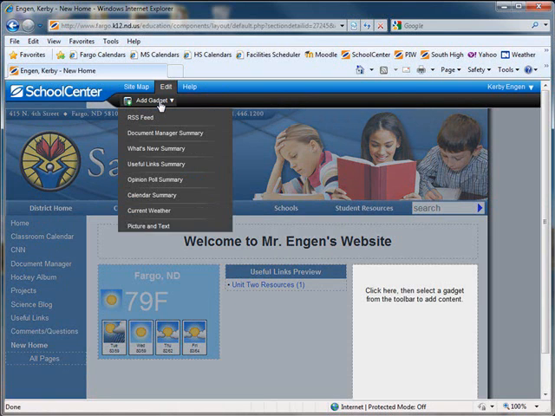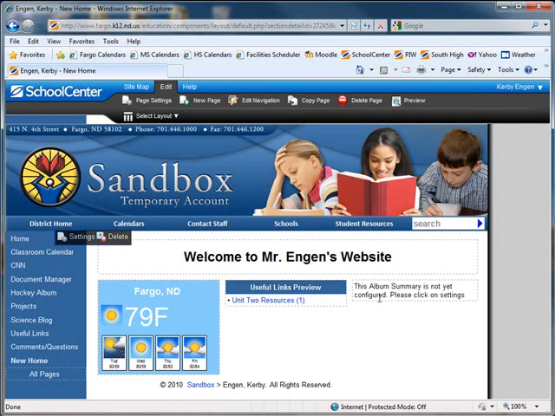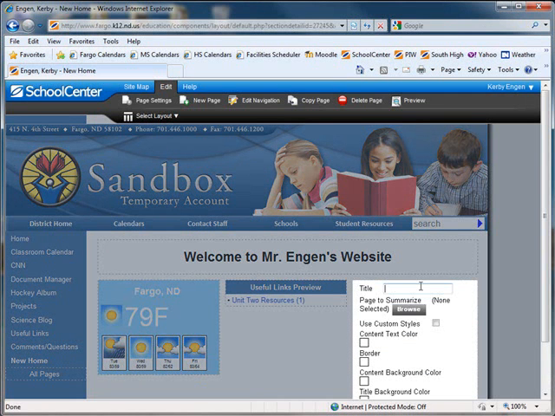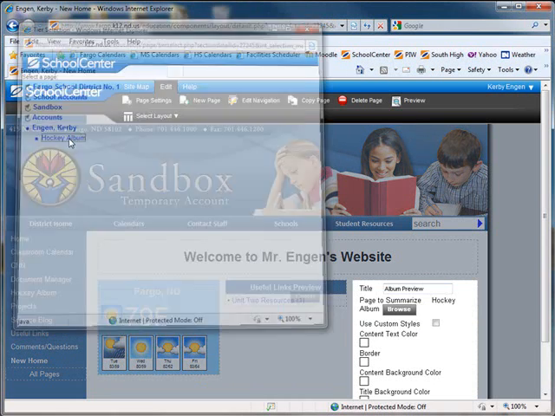a gadget, go to my gadgets menu, and select my album summary. And with my album summary, I will hover over, go into my settings, title it Album Preview, browse for my photo album. I have a hockey album.